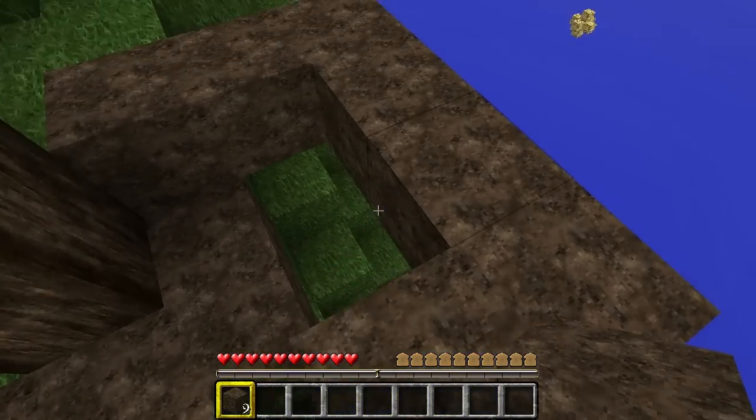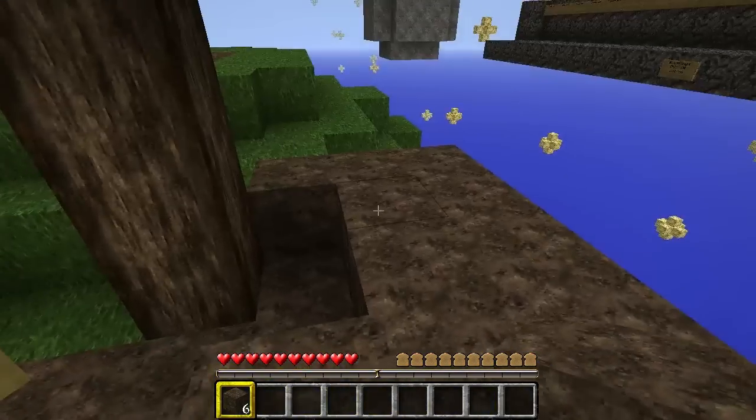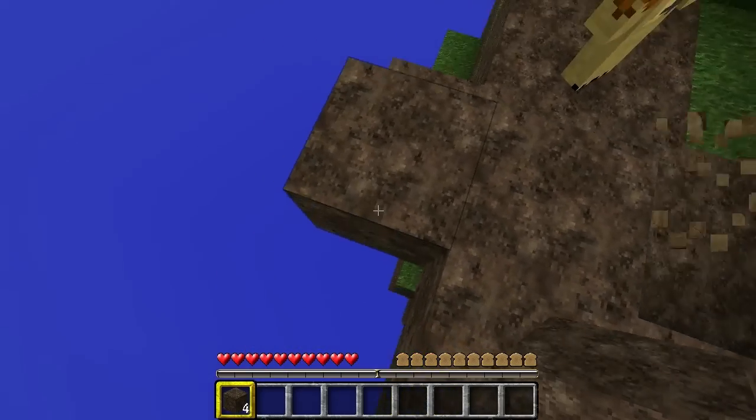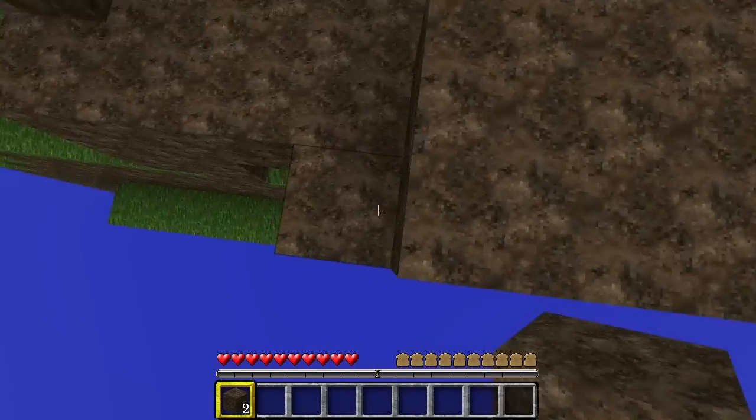Okay, I'm going to start. So no conjuring stuff with server commands. Well, I don't have server commands. Well, I've made us both ops, because otherwise you wouldn't be able to build in spawn, would you?